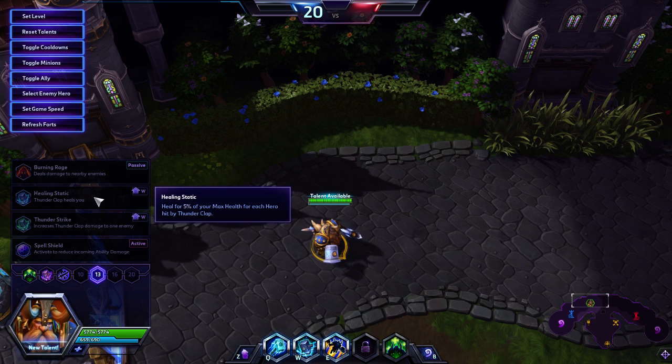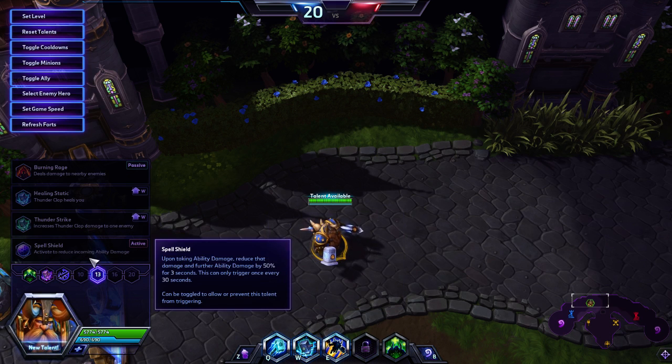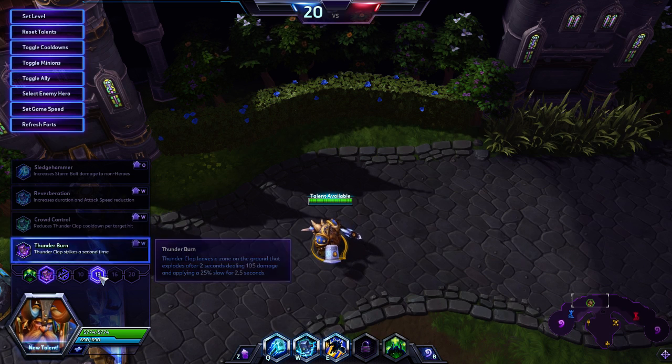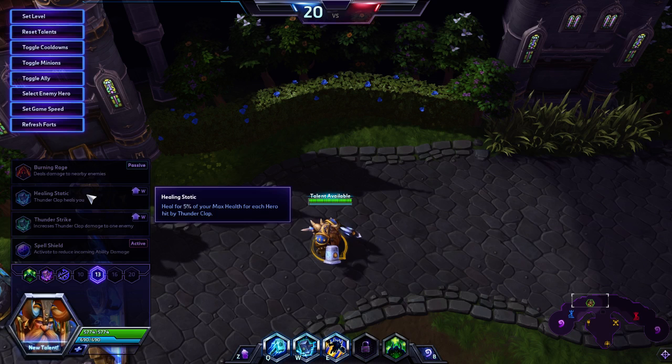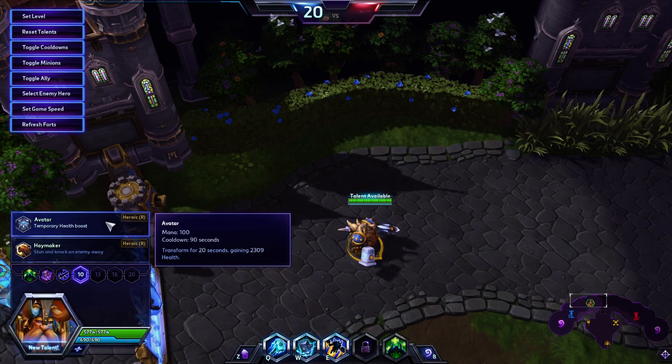That is a lot of healing for an ability that comes up with only an 8-second cooldown, and you can auto attack to reduce the cooldown to like 4 seconds or something. So very, very effective talent to have, Momentum or Iron Forge Momentum, plus the Thunderburn with Healing Static at 13. We'll go into that in a moment, but let's continue on at level 10.